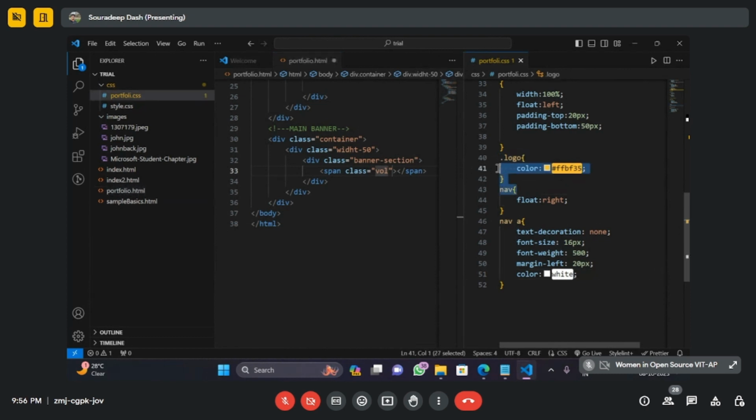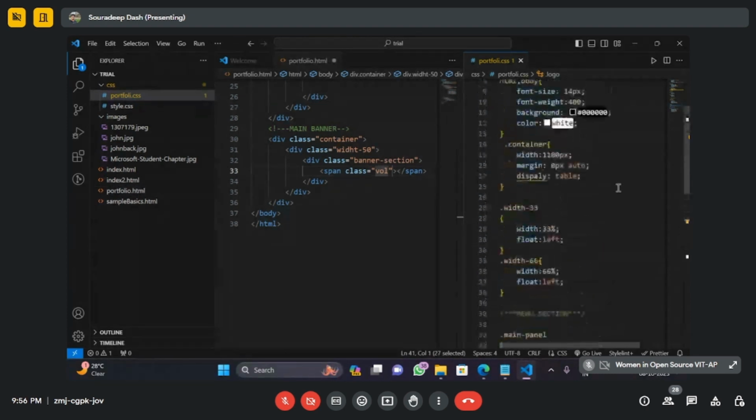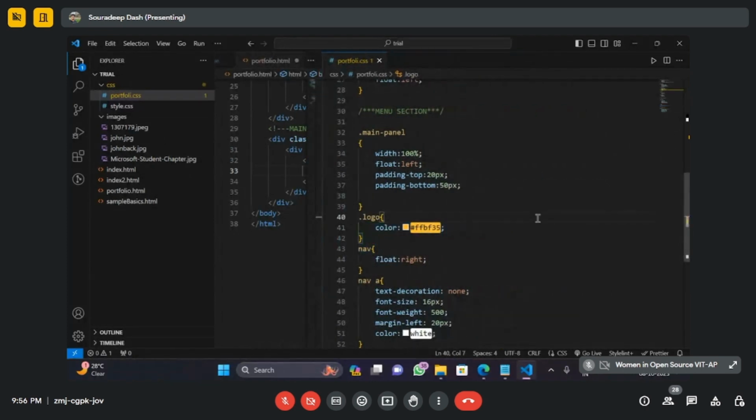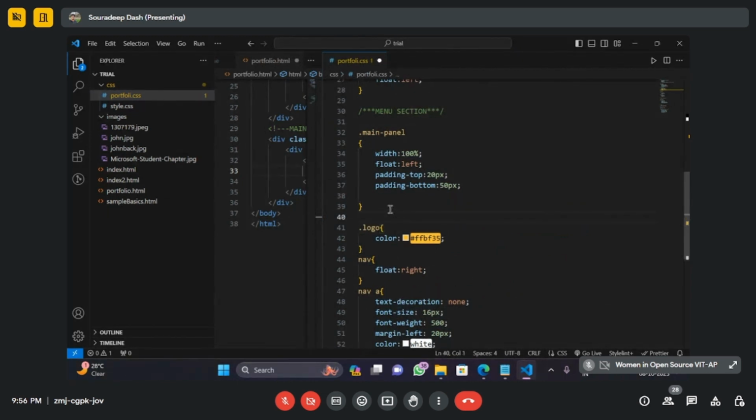I had the class name as column 6 or something. Okay, let me see here as well. I guess I left the column 6 class somewhere. Let me make it now only. Sorry, the dash.